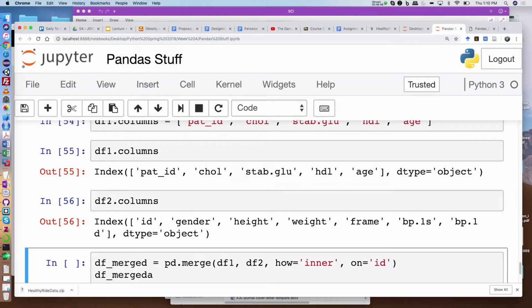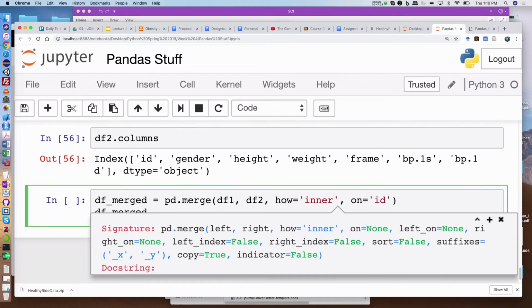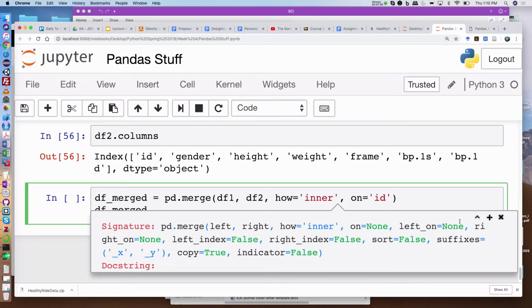So now, if I want to make the same join, instead of using on, I have to actually specify which ID I am going to grab from the data frame that's on the left. So again, if we tab, shift tab, so we have left on and right on.